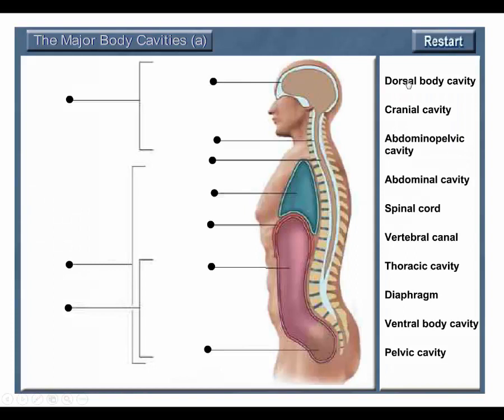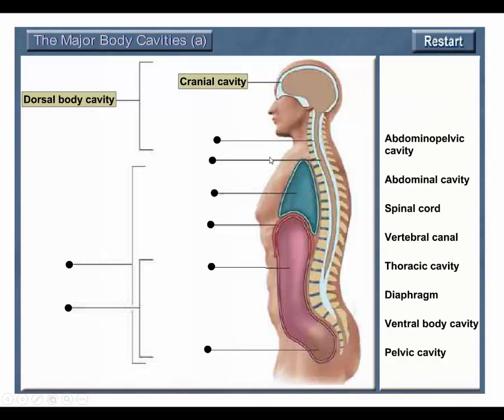This is something you can do to look at these cavities. So my cranial cavity and my spinal cavity, this one and this one make up my dorsal cavity. So I can go like this, and it gives me that. I hope you guys can hear that. It goes ding. And then what's this one? Cranial. Yeah, it is. Oh, I just put it in the wrong spot. What's this one? Vertebral canal. Better be this one. This better be spinal cord. And then you can keep going. What if you do it wrong? It wouldn't even let you do it wrong. Alright, so there you go.